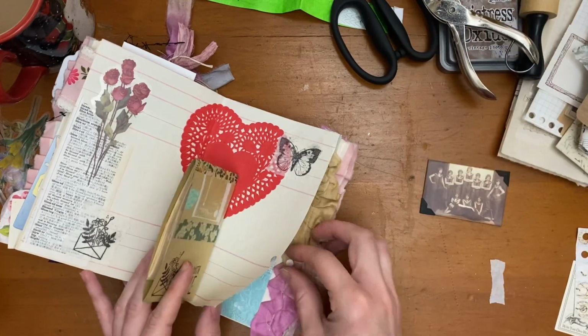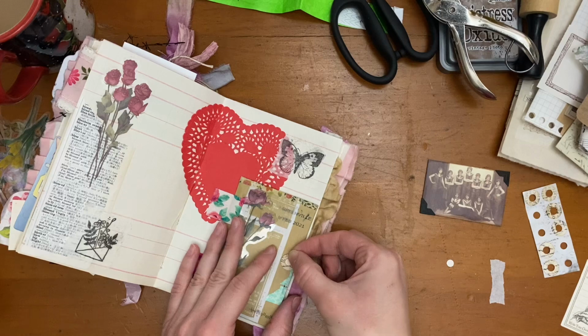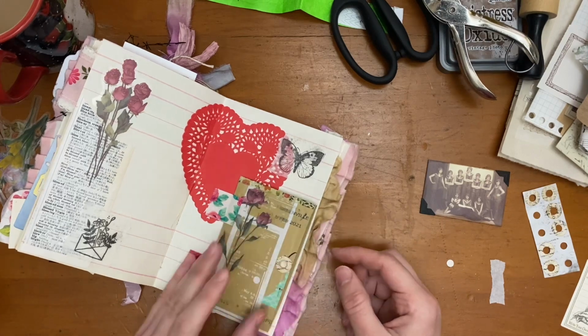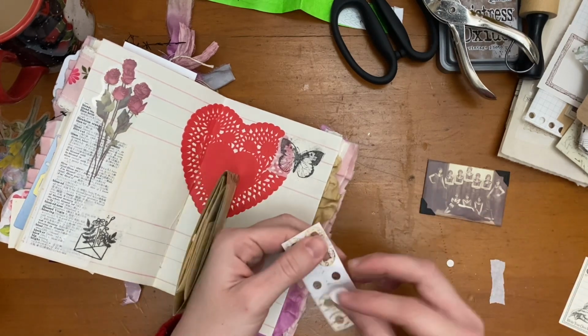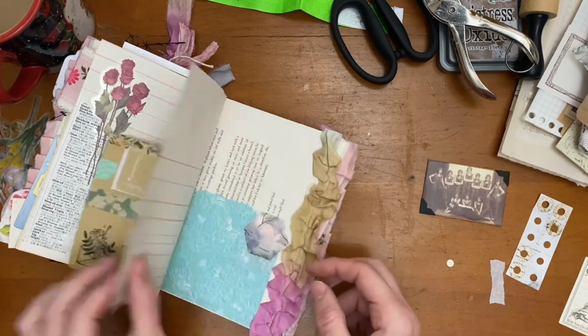to add kind of a closure. And then also I'm using some hole protectors that have just been inked up and stamped just to look a little bit more vintage.